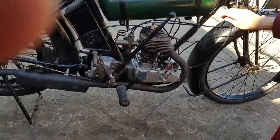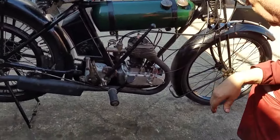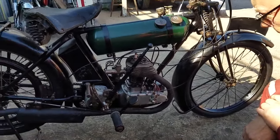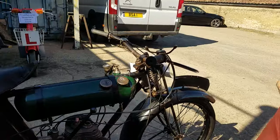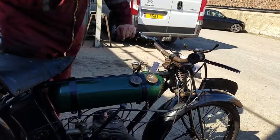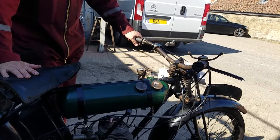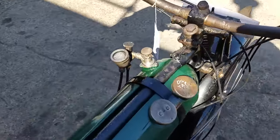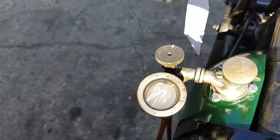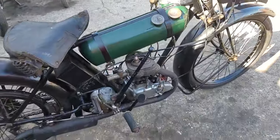There we are. And oil tap. Yes, I'll turn the oil on. Yeah, she's got an oil pump. Like Archimedes gadgetry. Plus the supplementary, you've got a hand pump up here. So just flick the little catch off. The pump comes up. That gives you an extra. Once you run it, you should get the drip through it. It's clouded up now. Yeah, it would do, wouldn't it? But it works well. That works drip all right. Every 3 seconds or so. Like 3 or 4 seconds you get a drip.